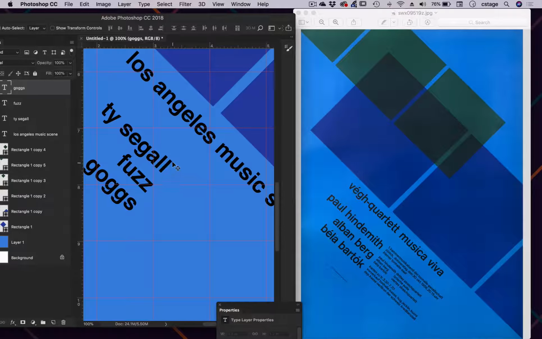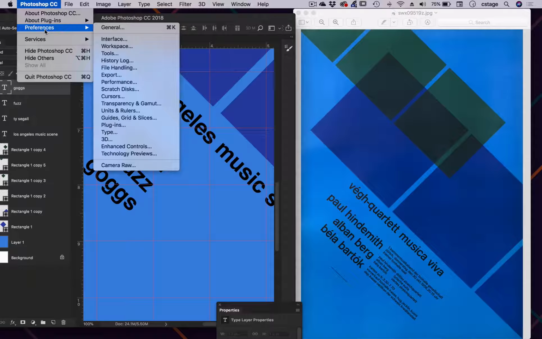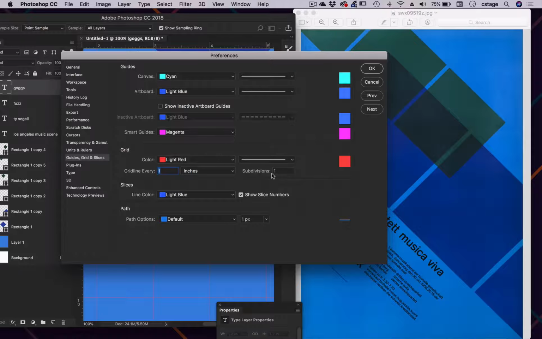Now, if I want to get it more perfect, I would have to add more grid lines in here, right, to be able to really see where these things are lining up. To do that, I can go back to preferences, and I can do guides and grids, and I can do subdivisions like 4. Let me add a 4 on there and click OK.